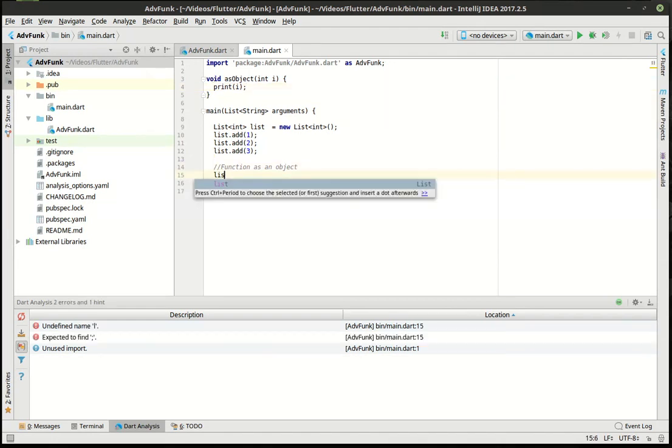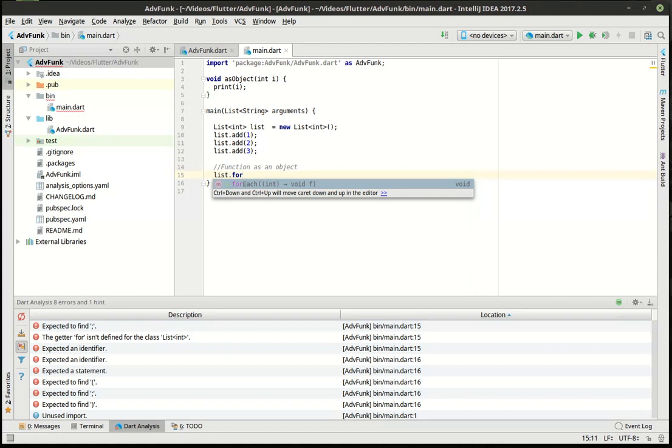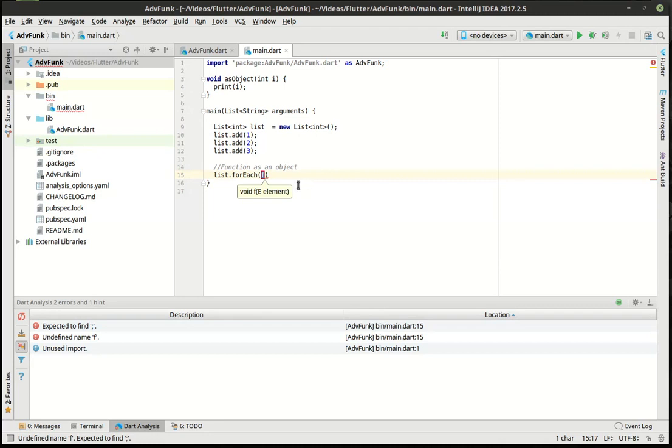So we're going to say list forEach. Now, you notice how there's a little bit of verbiage here. forEach, and then there's parentheses, int, and then an arrow, and then void something. We're just going to double click it for the moment, and you see how it says void f(element e). So really what that's saying is it cannot return anything, void, and the function itself is going to take the element.